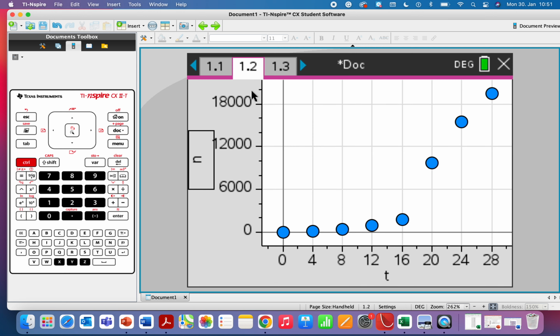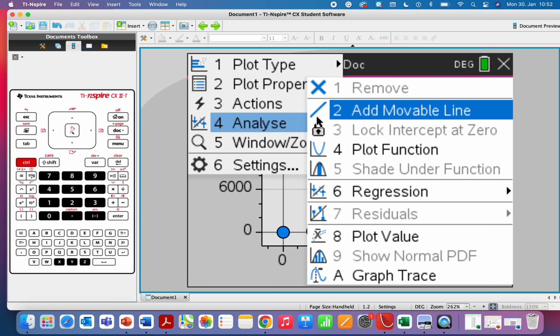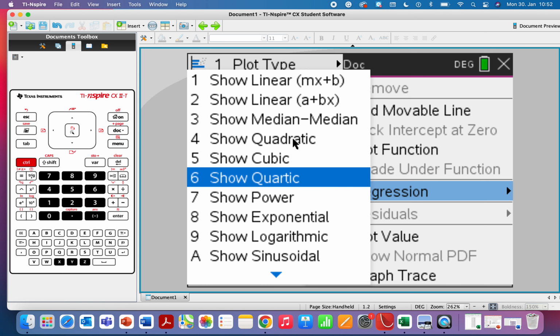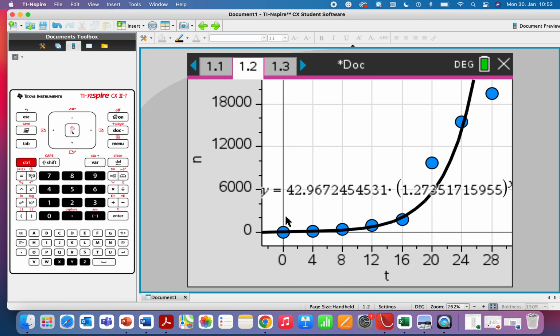You might think, well, exponential kind of makes sense, but then it's kind of curving off here. And those of you who've played with the logistic model, which we're going to do next, might think, well, maybe logistic. We're going to stick to exponential, because that makes sense for biology cell reproduction. On this screen, we can look at the different models: menu, analyze, regression, and let's go for exponential. That's what it looks like.